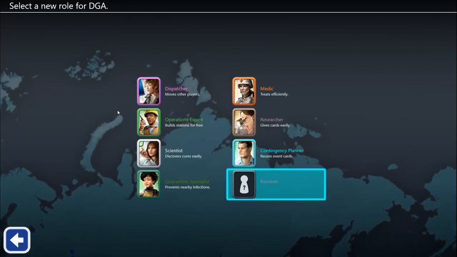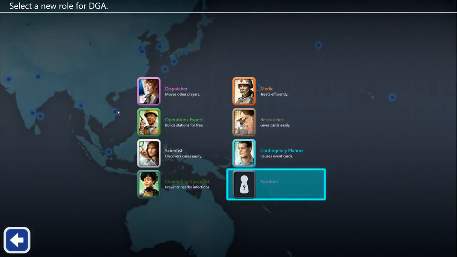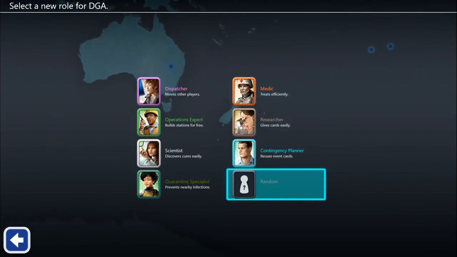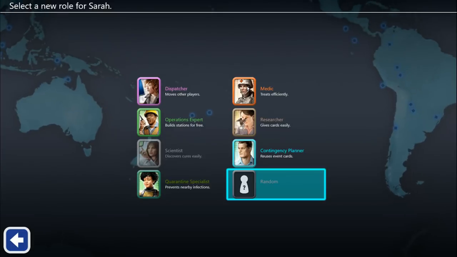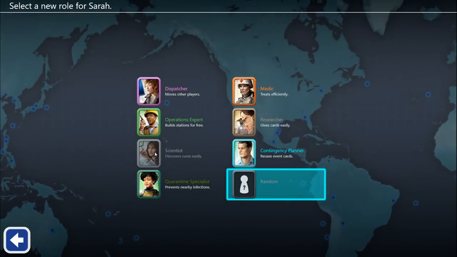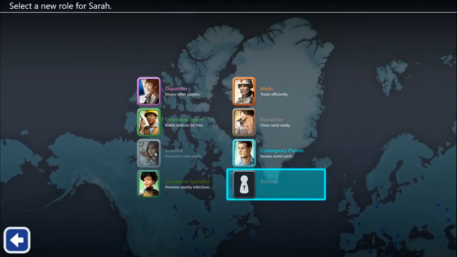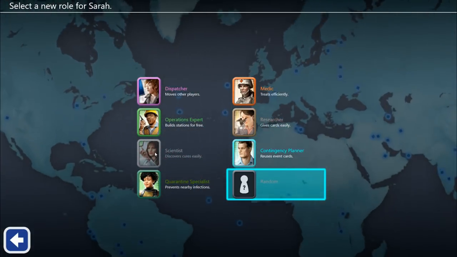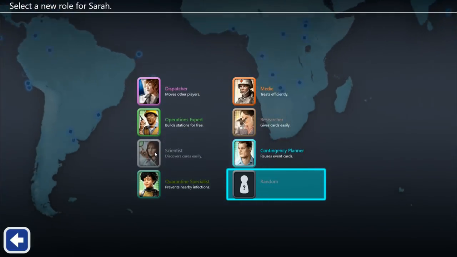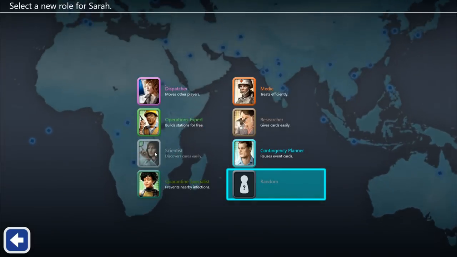All right, so every player in this game has a unique role, and basically they have a special ability. Scientists discover cures easily. I'm going to stick with scientist. I like the scientist. The medic is another one I like. So for those of you that don't know what that means, as a scientist, you need so many cards in your hand of a particular color, and then you have to discard them. If you do that, then you can cure a disease. However, as the scientist, you need one less card to do that. So the scientist is the ideal person to try and get sets of cards of the same color and discard them because they need less of them to do it.